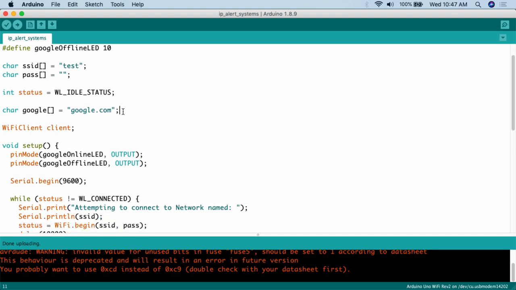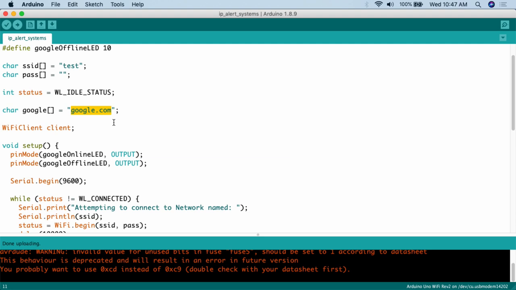The next thing that we're going to do, and this is one of the important ones, is create a variable for Google. Basically, this is what we are going to be testing against. You can put whatever domain you want here. I am using Google. The reason that I use Google is I figure, being on the East Coast of the United States, Google should have 99.9999% uptime. So if all I'm trying to do is make sure that the internet is working appropriately, connecting to something like Google makes sense to me.